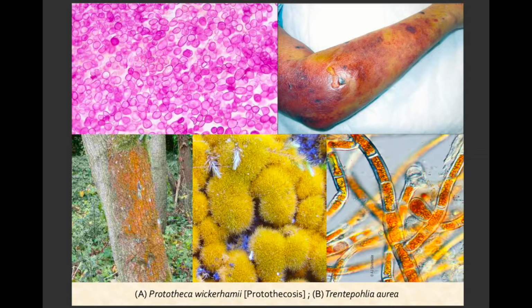Yeah. So, as you can see here, we have your Prototheca wickerhamii, which causes the disease protothecosis. This one right here causes protothecosis, or certain inflammation and rashes in certain regions of the world. This is a representative of your Chlorophyta that lost its chloroplast and eventually adapted a parasitic mode of nutrition. So yeah, those are your Prototheca.